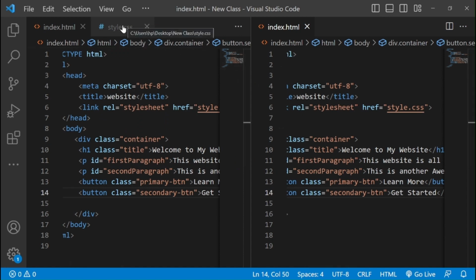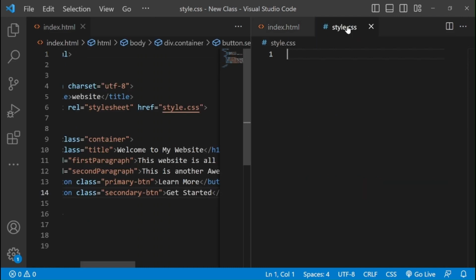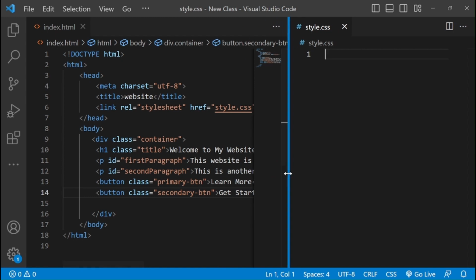Since we are going to add our CSS in this place, let's drag it to the other side, and let's remove this one, and let's shift like this so that we can see more of our HTML.